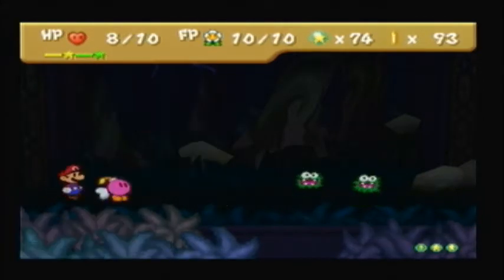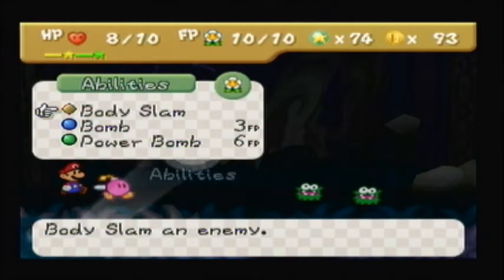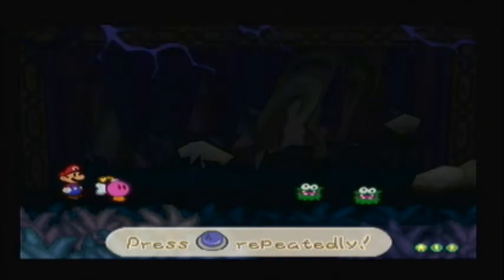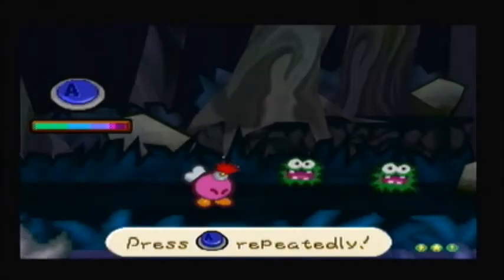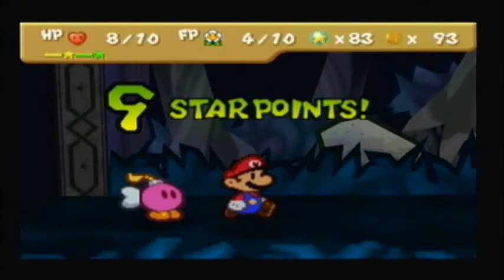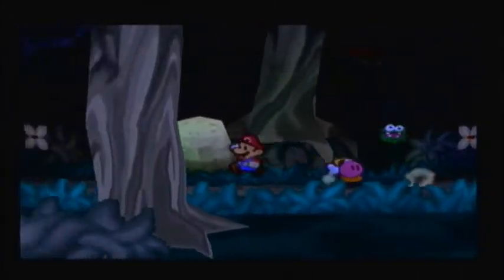You know what? Considering the circumstance, I guess it's time to show off Bombette's move that I never explained. Power Bomb. Same as the normal bomb attack, except it hits all ground enemies in play. Really awesome looking explosion. It does consume a lot, though.